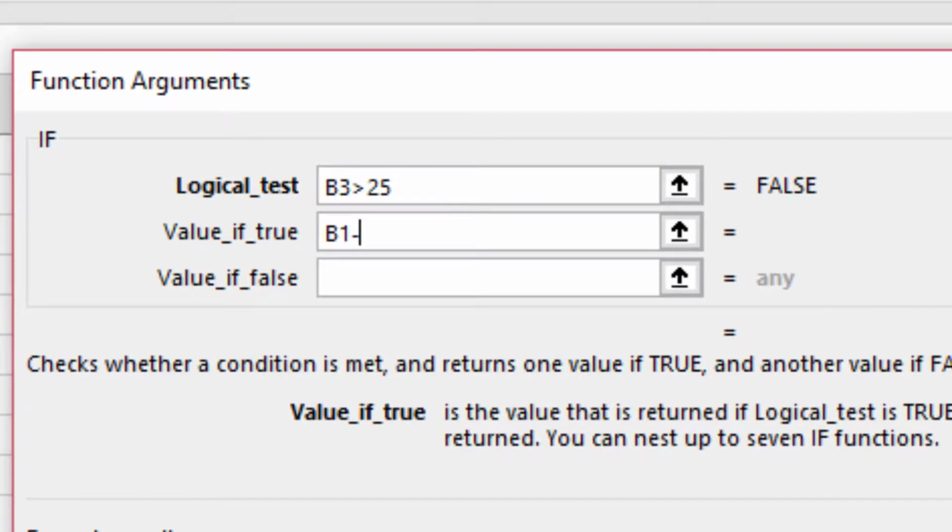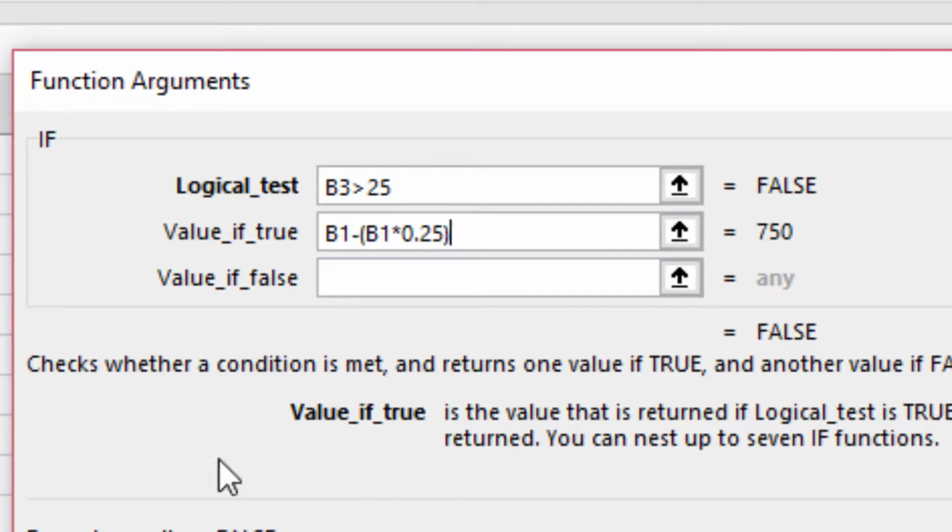So it's B1 minus B1 multiplied by 25%. Let's just say multiplied by 0.25, which is 25%. 25% is simply 0.25.